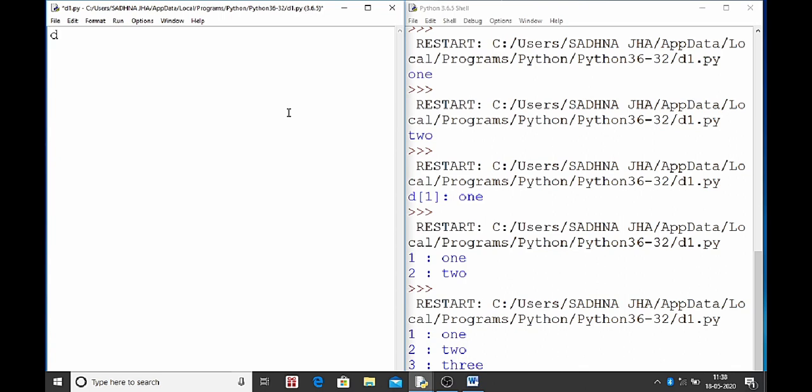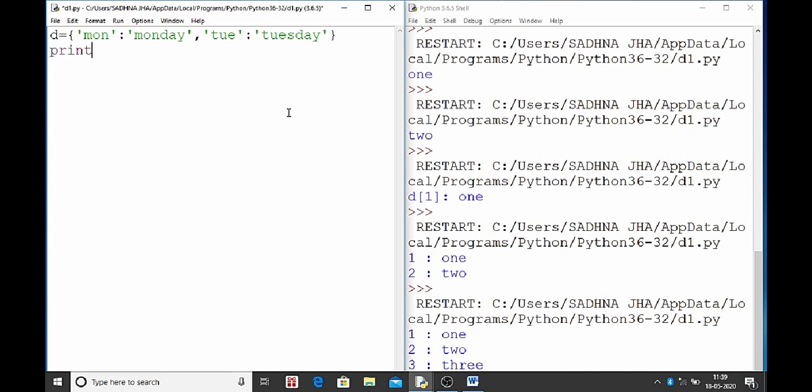I am creating a dictionary D, or I can say D is equal to, I am referring to weekdays. MON as your key for Monday, comma, then TUE for Tuesday, comma, TUE is key and its value is Tuesday. So at present I am adding only 2, Monday and Tuesday.